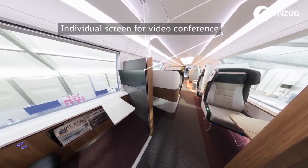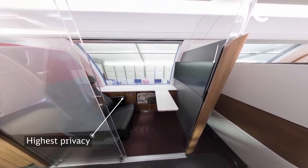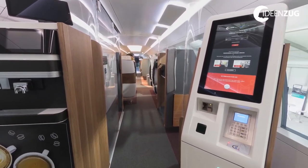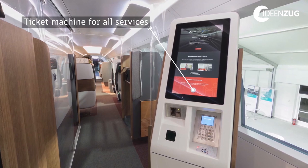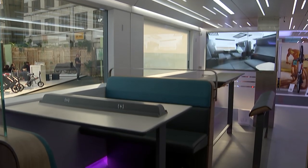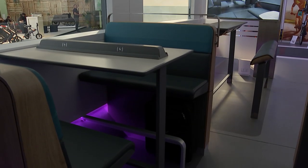We have to talk to our customers again just to find out which of the ideas fits into which train for the perfect implementation. We are here at the Green Tech Festival. How are the innovations going to support the green goals that we have now? Well, first of all, driving by train is one of the most eco-friendly ways of mobility. For us it is very important when we create new trains to think about the materials, to use eco-friendly materials that are really sustainable — and this is the way we want to go in the future.